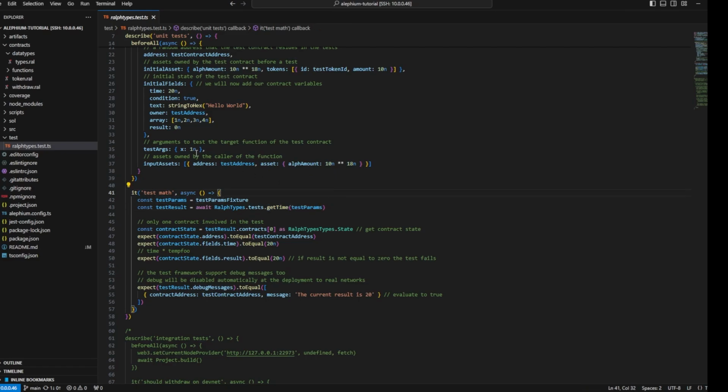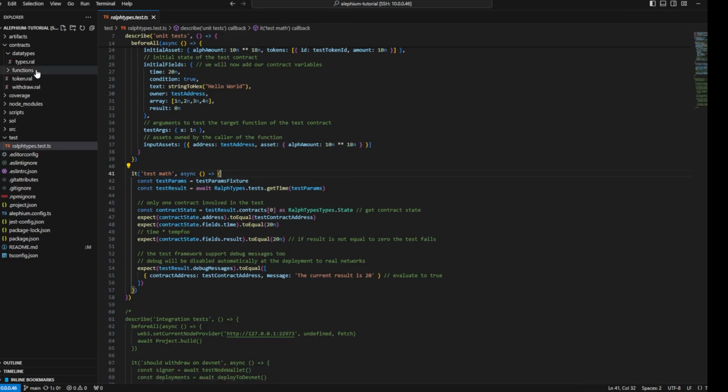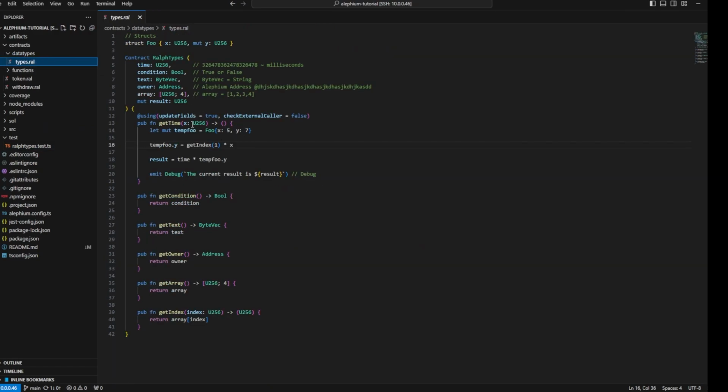And since the value is 1, if we look at this function here, x is going to equal 1. We have our temp struct here that we built. Temp foo.y equals get index 1 times x. So it'll get the index value of 1. This is 0, 1. So it'll take 7 times 1, should get 7 there. Then it's going to take our time.